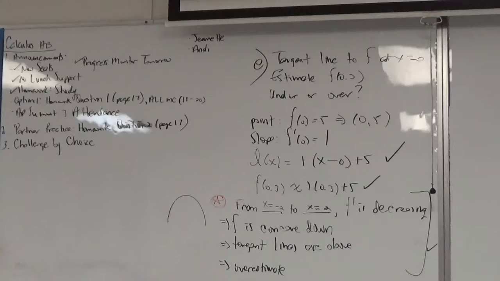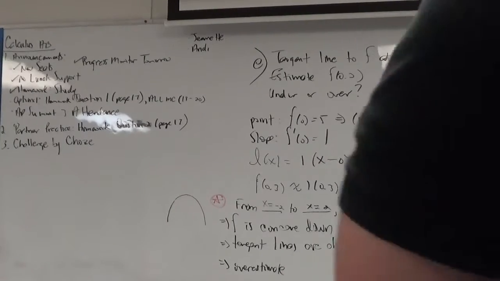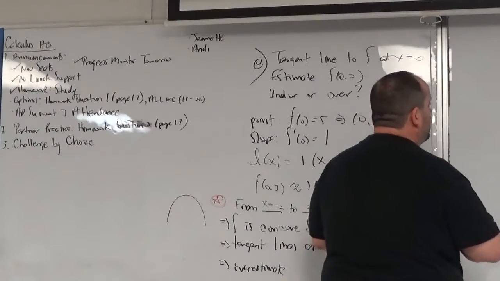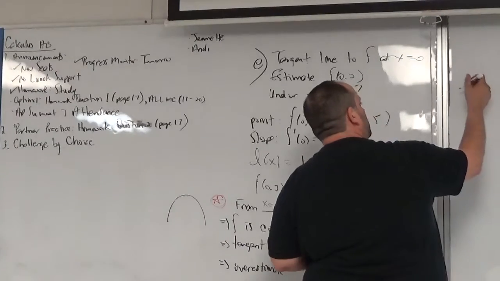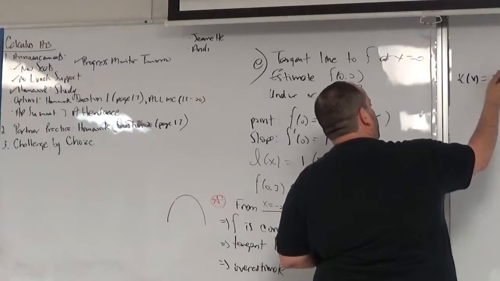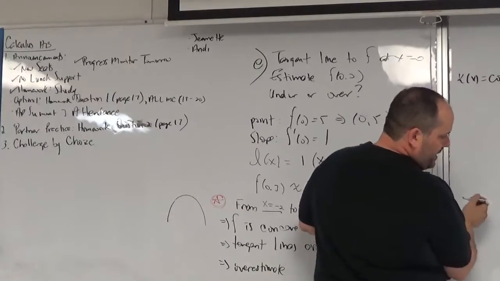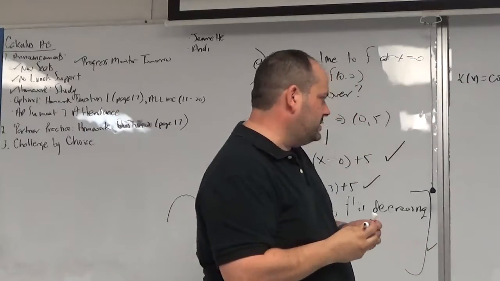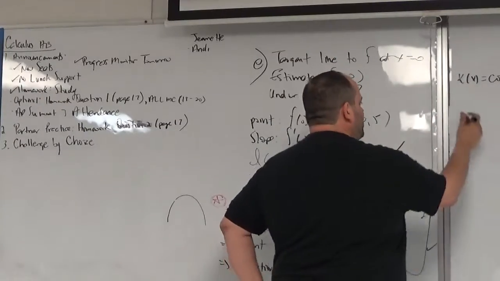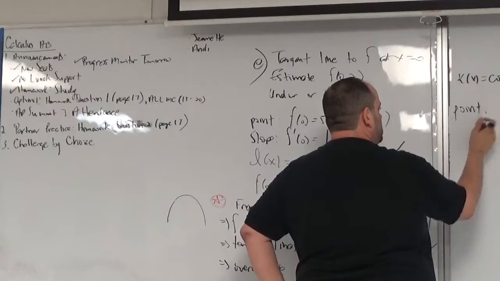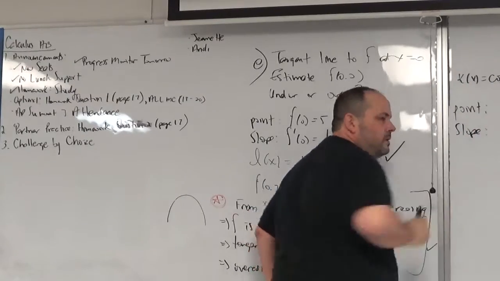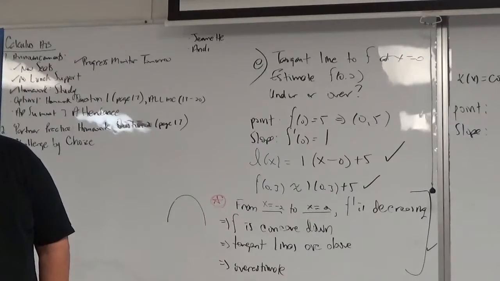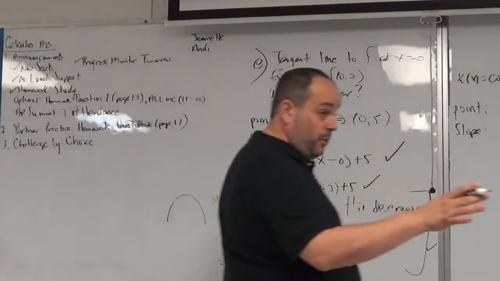Wait, don't they still want to do that? All right. Because that's asking for it. k of x is cosine of x times e to the f of x. Equation of the tangent line. Oh, goody. Point. Is 1 times e to the 5. One of these should be easier to find than the other one. Finding the point should be easier?